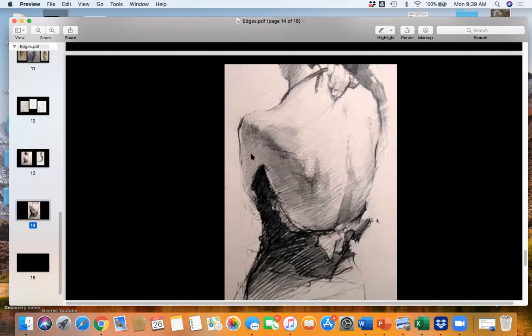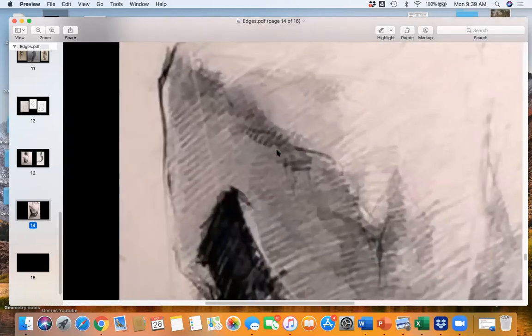You're looking for the illusion of reflected light here, and all that has to do with the direction of the line, the value of the line, the hatching over a tone. And again, the more you cross hatch over that tone, it gets slightly darker and slightly darker.